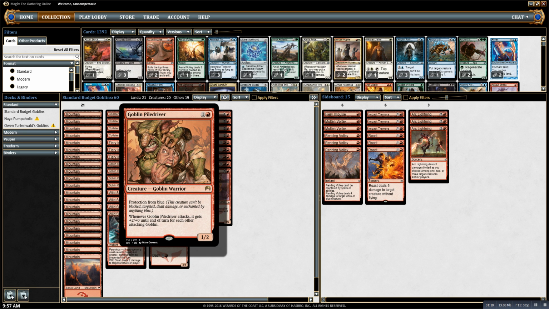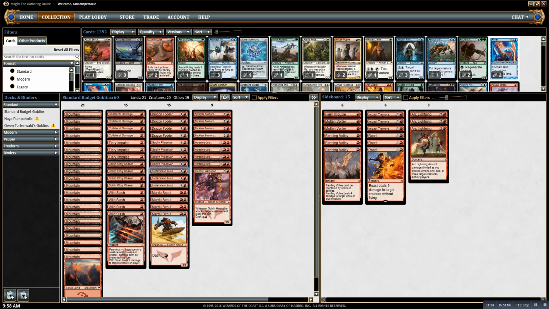Scout also works well with Goblin Piledriver, since Piledriver doesn't get super big until it attacks. So if we have Piledriver on the board already and then we play Scout, we can give Piledriver unblockable and then swing for a whole bunch of damage.